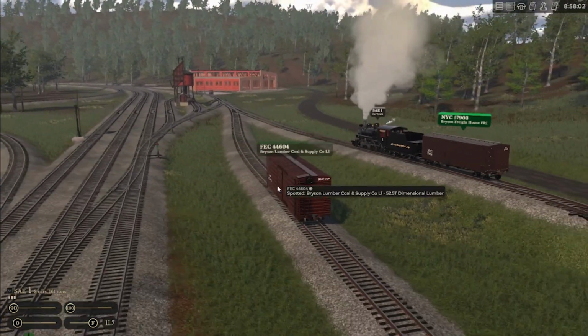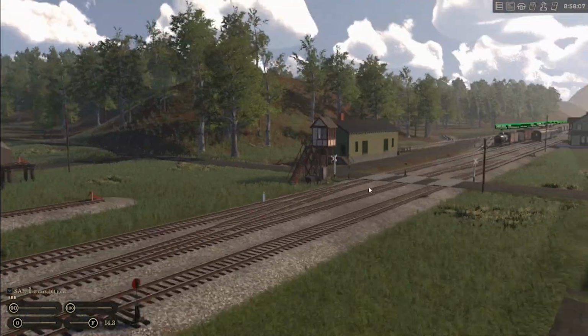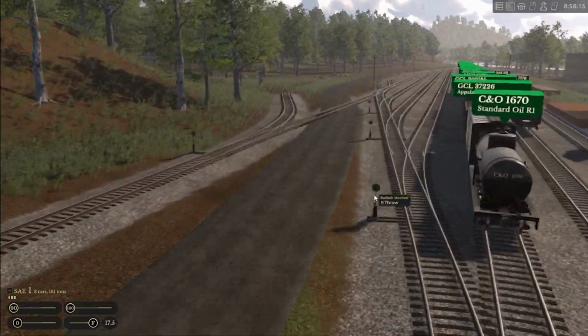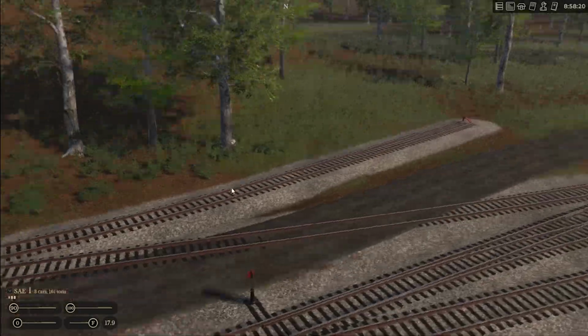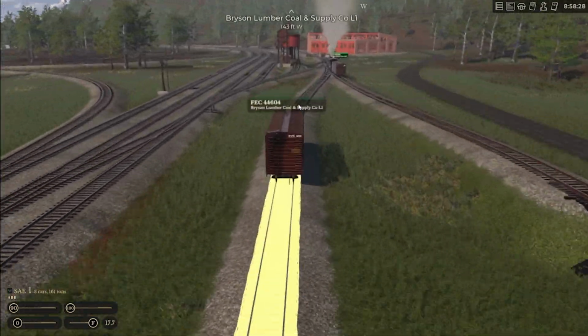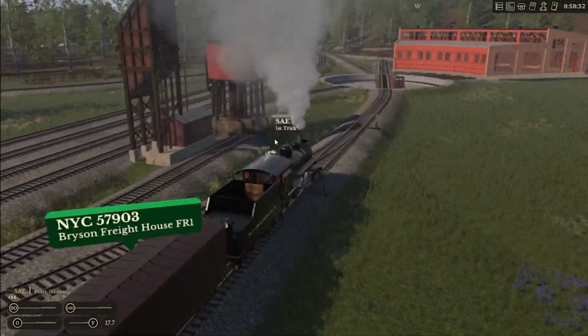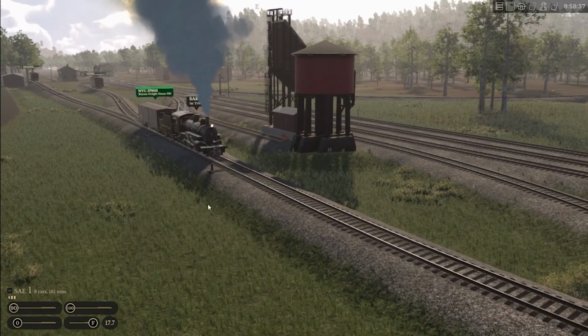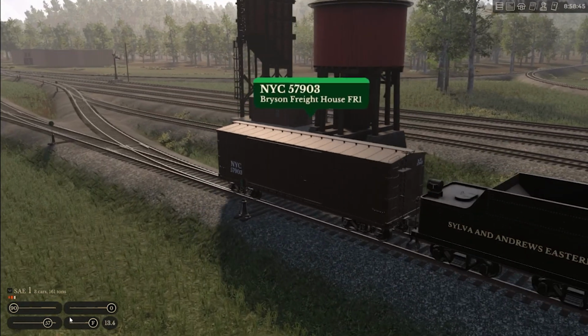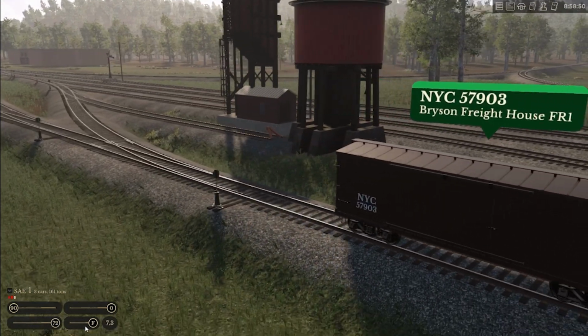All right, so what we'll do with this guy, we'll just back on up right here. Let's see, we will just go right to the runaround track there, and you know what, I might just do a fly for that one. Yeah, we'll just do a fly. One car, piece of cake. Oh, how about we get off the throttle? Yeah, good idea.